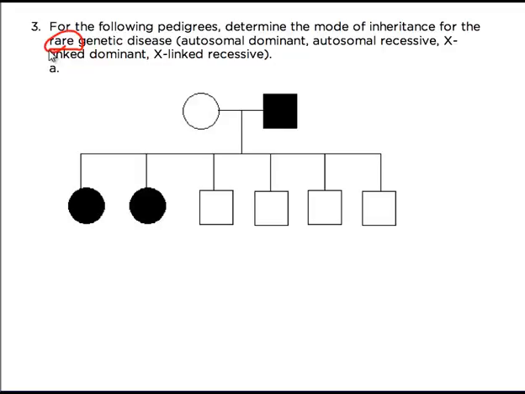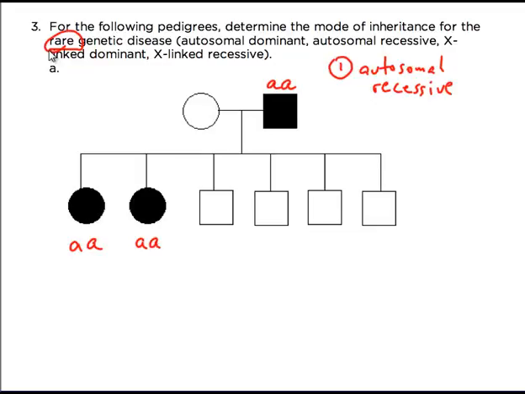So I like to first try and figure out whether something's recessive or not. And in this case, it helps very much to use the letter A. So assumption one, let's say that this is autosomal recessive. And if it is autosomal recessive, then we'll assign genotypes to each of these individuals. So this gentleman would be little a, right? And we would know that any affected individual would also be little a.